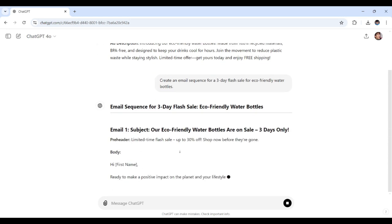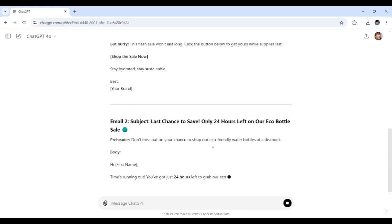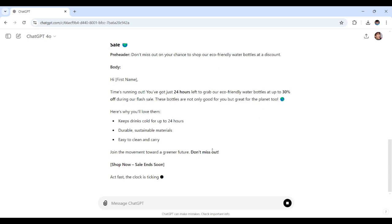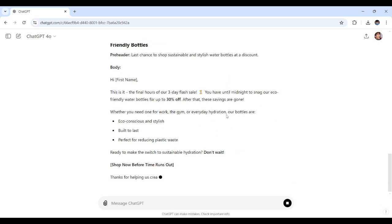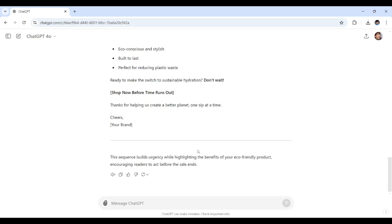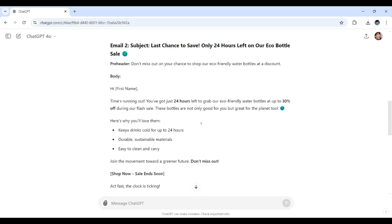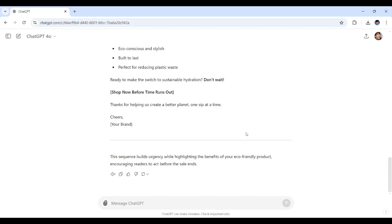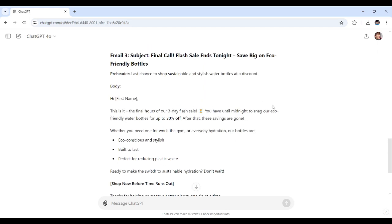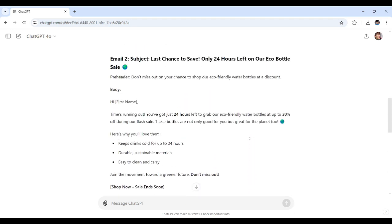All right. Here's the full form of the email sequence. Oh, there's email 1. ChatGPT has given us not 1, but 2, or possibly more choices right there. There's email 3 right here. There it is. A fully fleshed out email sequence with a different message for each day of the sale. There's the second one. And there's the first one. Yep, from the initial announcement down to the final day's reminder, ChatGPT ensures your messaging stays consistent and persuasive throughout the entire campaign. Again, just customize the details. Just hit send, and you're good to go. Quite helpful, huh?